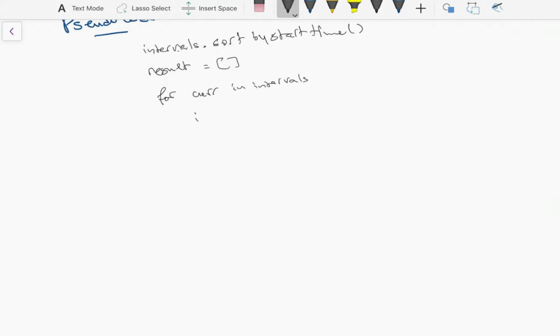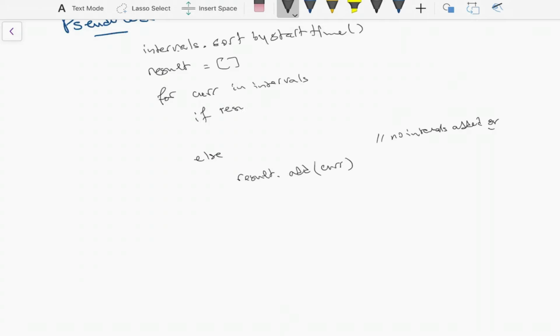I'm going to do it here, result add the interval, and this is going to be an else of something else. Here this else is when no intervals have been added yet, or something else. But if the result is already filled, so we already have a previous interval that was already added.